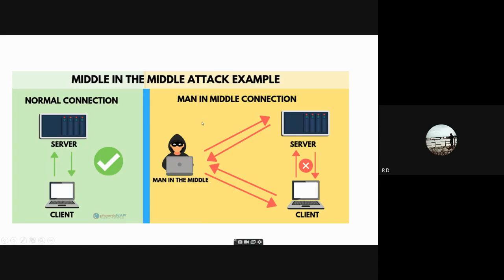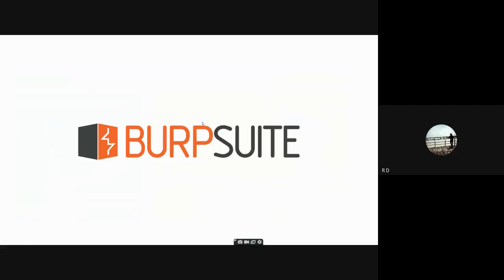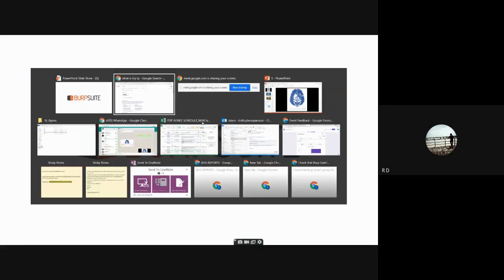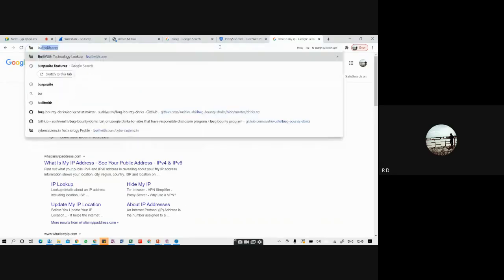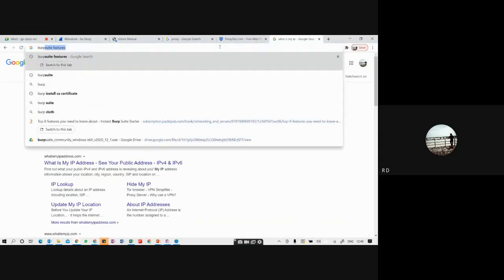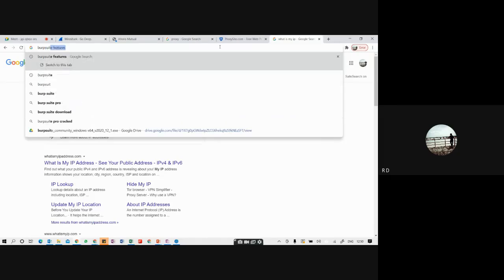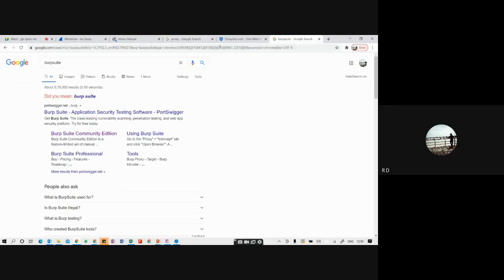For this attack, we're going to use the tool Burp Suite. The Burp Suite tool has already been given to you and is uploaded on Google Drive. You can download it from Google Drive, or you can also get it from their official site, portswigger.net.